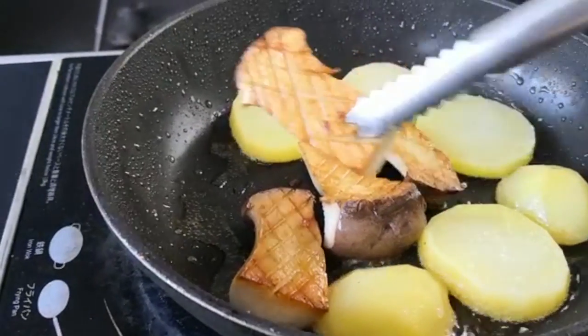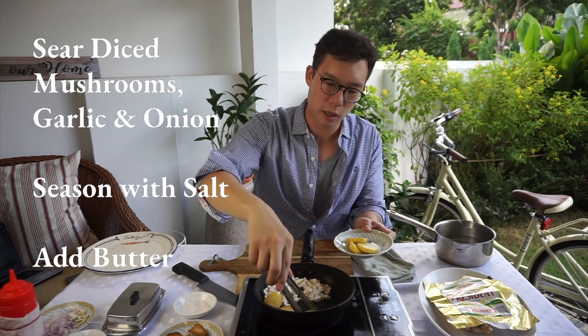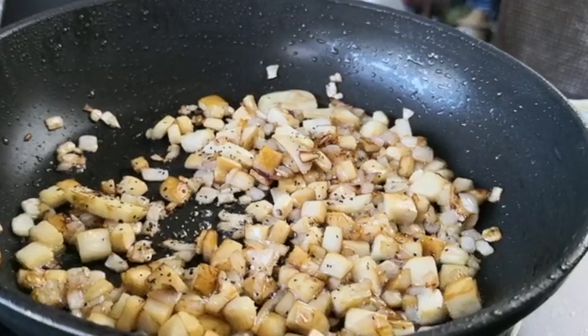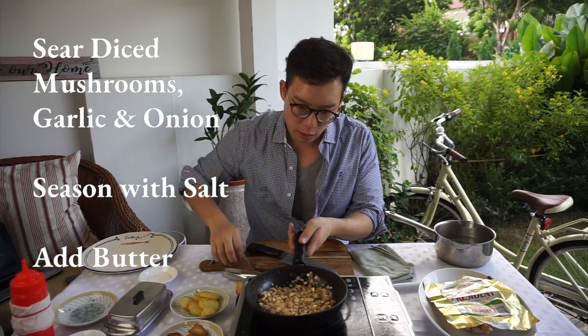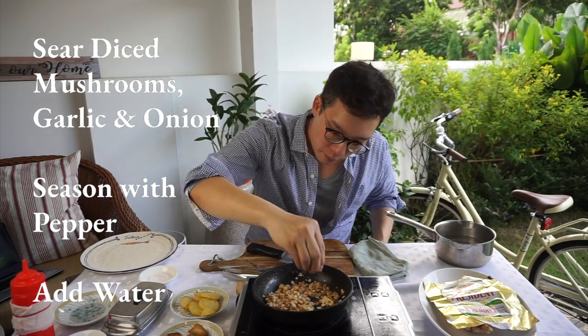I'm going to put them inside the pan and season the potatoes a little bit. Now put the mushrooms to the side. I'm going to take my chopped mushrooms — remove my potatoes. Onions and garlic, straight inside. We're going to very lightly salt it, add a bit of oil. Now's the time for butter — there's no fixed amount. I just do it in place. Don't really want it to burn, so I'm lowering the temperature. I'm going to put in a bit of pepper.